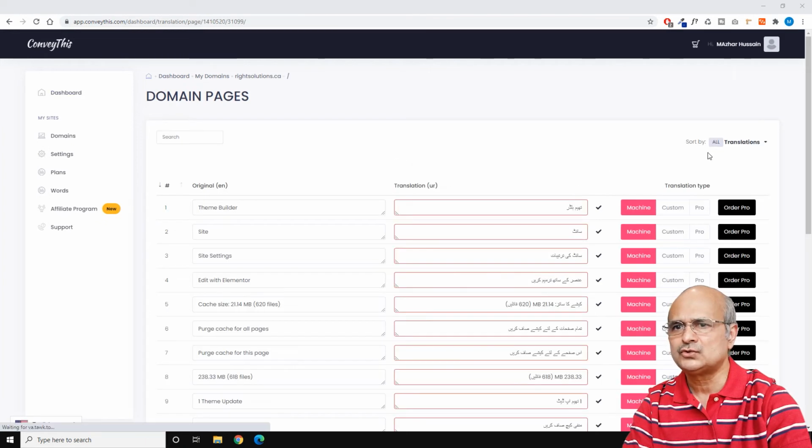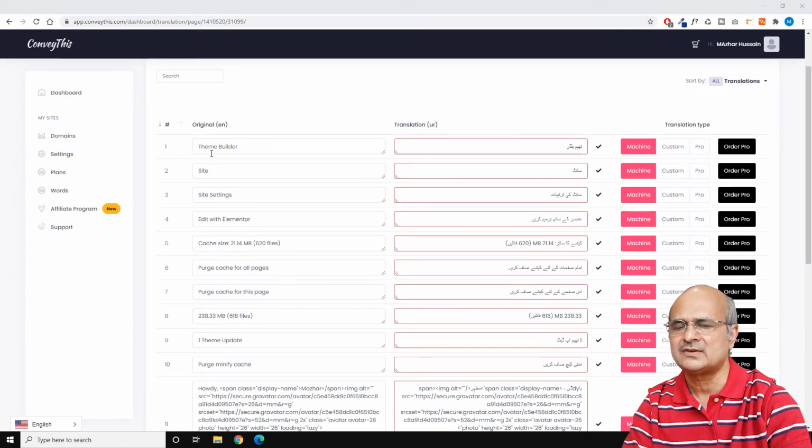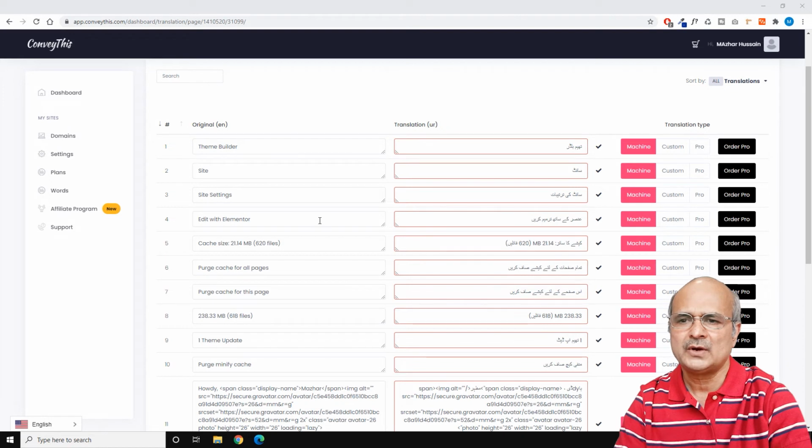So it will just show you all these fields, how they've been translated. And if you're not happy with any, you can just change whatever you want to change. I mean, you want to use your friend's help, or you just want to use a Google Translator, or maybe if you're having a specific slang in your language and you know how it sounds about this specific word or sentence, you can just change it here.